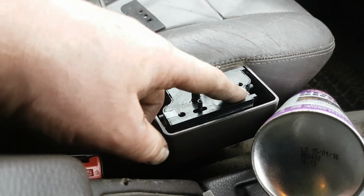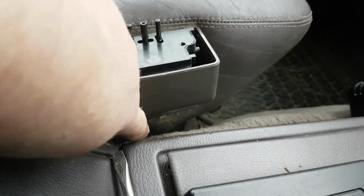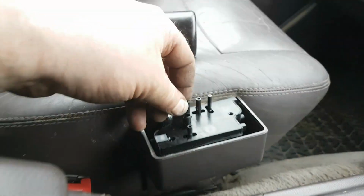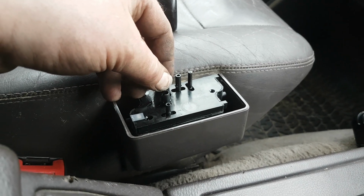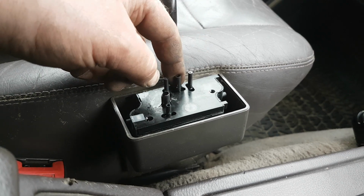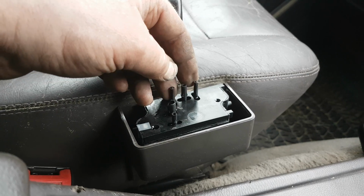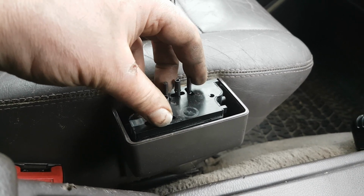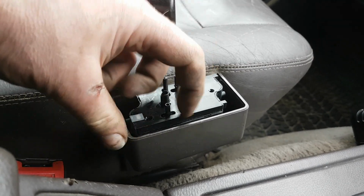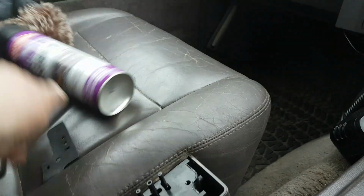The alternative is to remove the switch. You can lift this off its base. In fact, no, you need to undo the 2 screws underneath here, and then take the whole box off the side, and then you can remove the switch unit from its housing, and then take it apart. And the big problem then is when you take it apart, there are 65 million tiny little 1mm diameter ball bearings in there and tiny little springs, and unless you're very, very careful, it's an absolute nightmare of a job, and it really is the last resort when I try to get these things working. But 9 times out of 10, Bright Spark from Carplan works a treat.